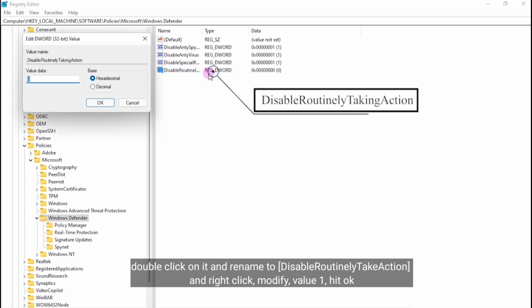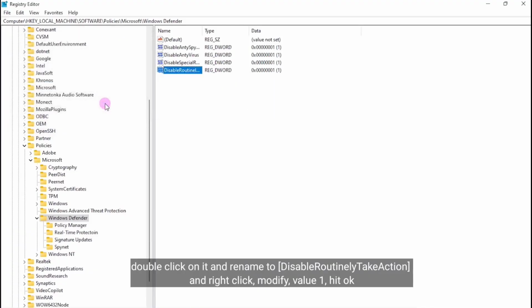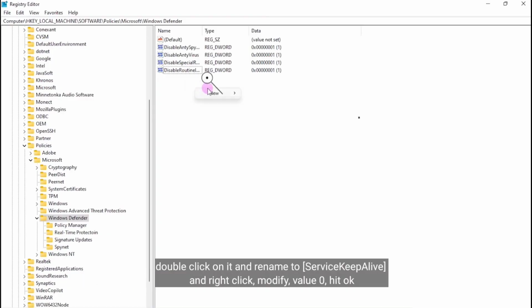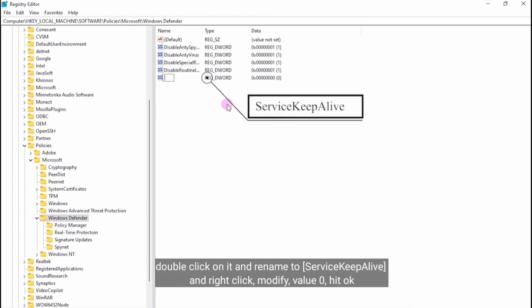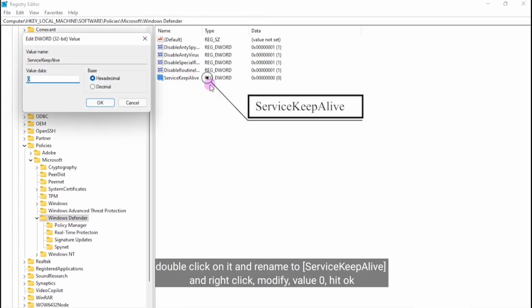Change its value to 1. Finally, create another DWORD named Service Keep Alive. Set the value to 1.